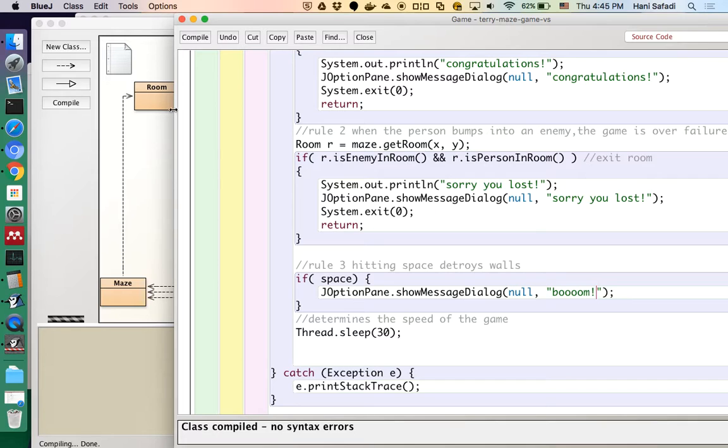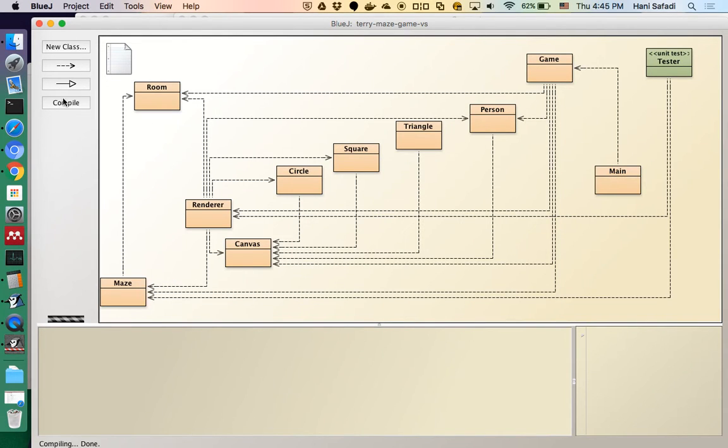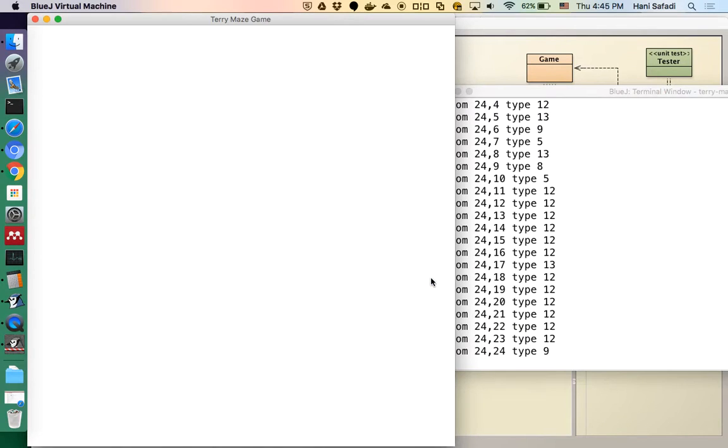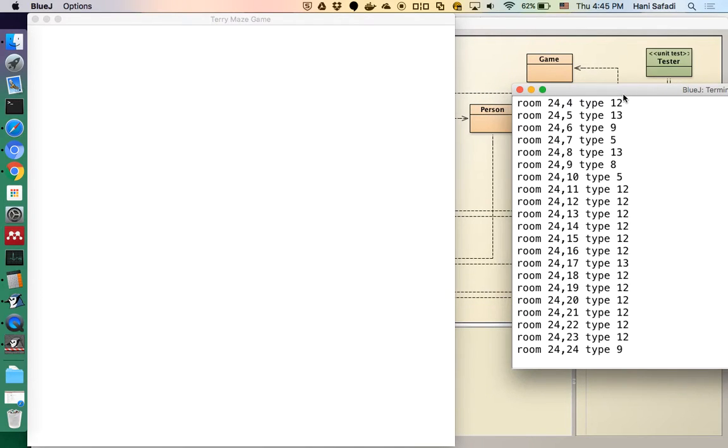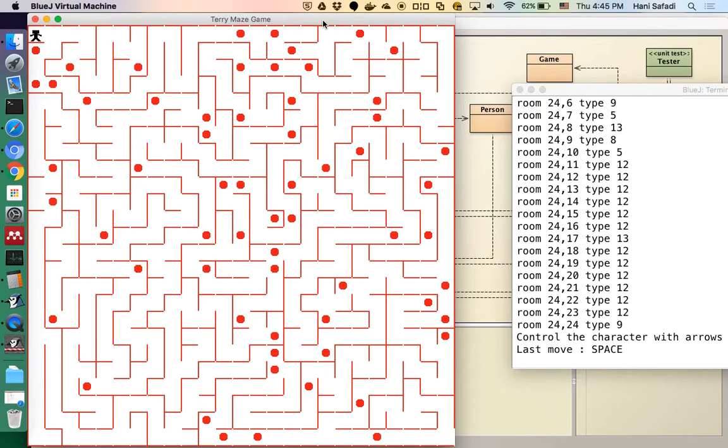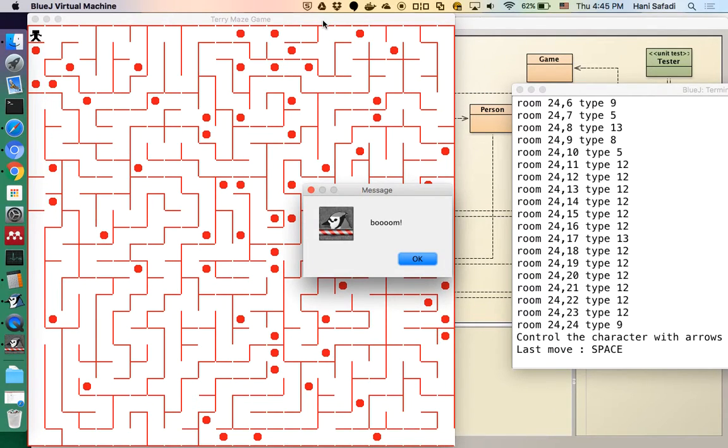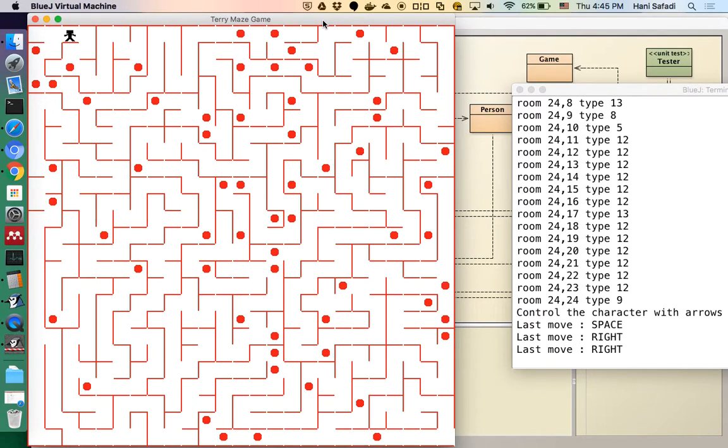And notice that in this game you have the power up to use once. Now, so far there is no limit on using this power up. So every time you hit space, you'll get the rule of that space implemented, executed. Yeah, it's just write game. Okay, so when I hit space, I get this boom. Okay.